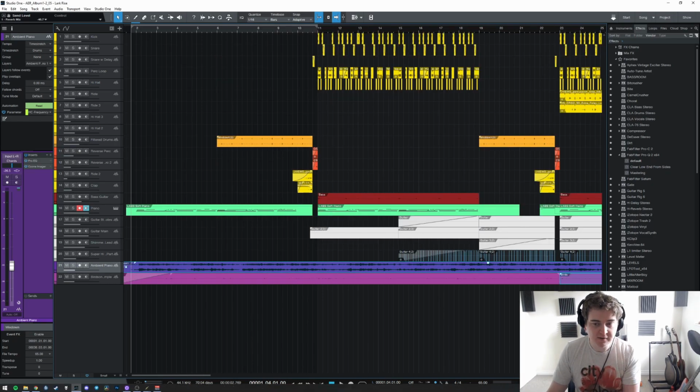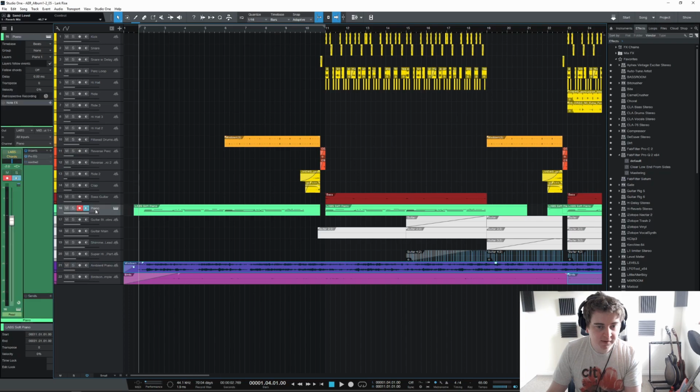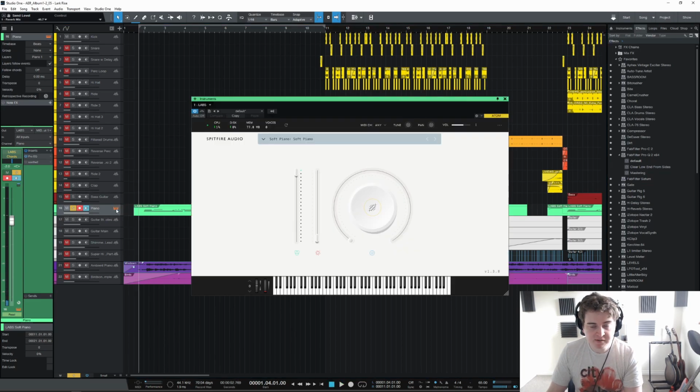So going through the intro, there's only really a few elements here to look at. One is the piano, which, as I said, formed the backbone of the entire song, which is this piano part here. For that, I just used the LABS Soft Piano from Spitfire Audio. It's a free piano, and I'm sure everyone knows about it at this point, but if you don't, it is the best free piano I think that there probably is out there. I'm sure there's other great free pianos, but this is fantastic and something I was using a lot around this time.